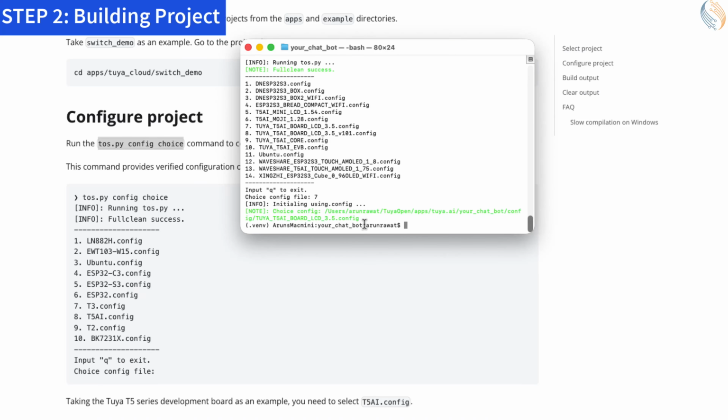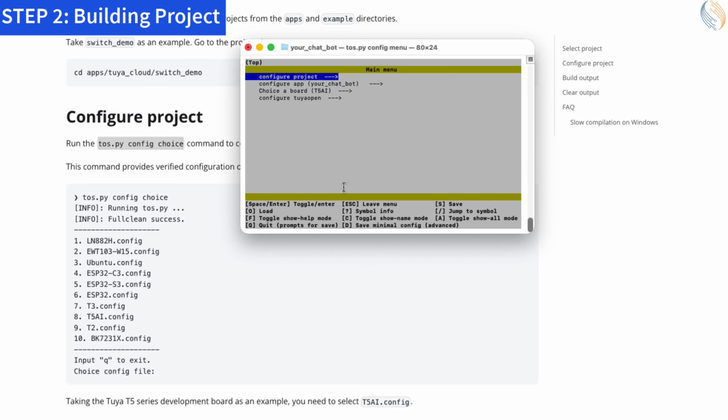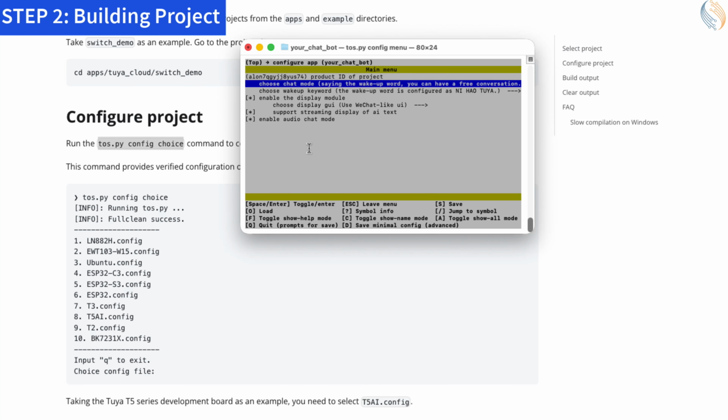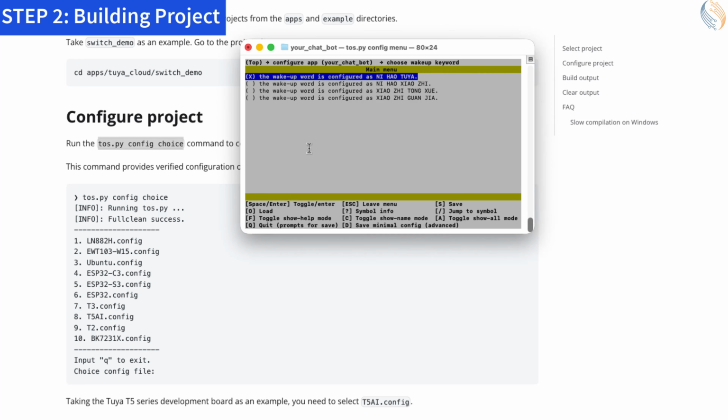After providing the board choice, we can directly build the project. This will compile the chatbot for our device. Although we can further configure this project using the command config menu. This menu opens additional settings for the chatbot. This configuration allows a lot of options like waking up the chatbot using a wake-up word or a button, or even configuring the wake-up word.